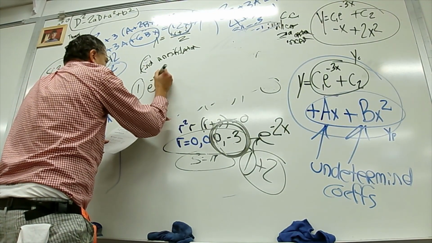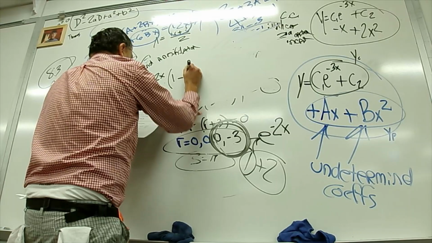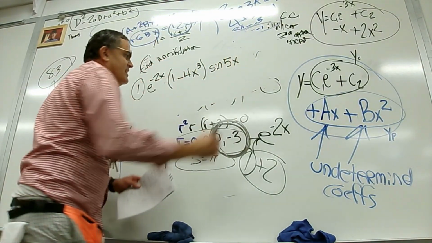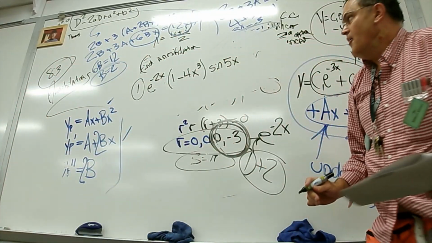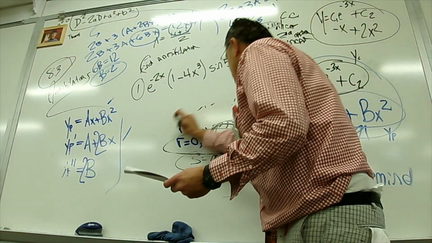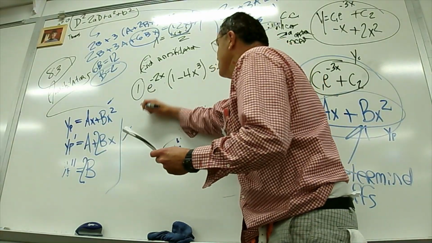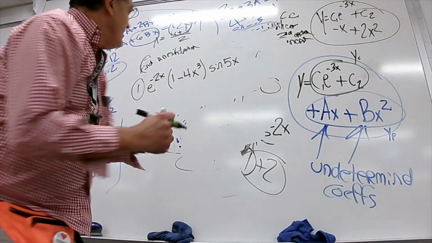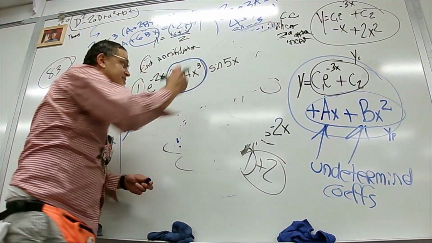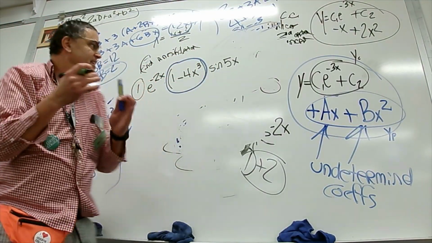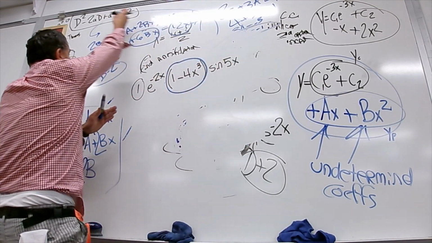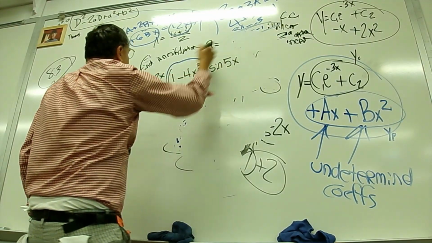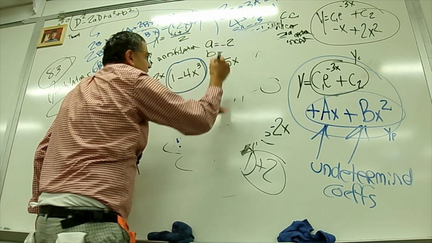We have e to the negative 2x, (1 minus 4x cubed) sine 5x. Okay, so our formula. This is the way Dr. Hilbert does it. I just remember this formula, and whenever I see a polynomial, I circle it and I ignore it. Then I just use the formula on this. So the formula says, what is a here? A is negative 2, and b is 5.